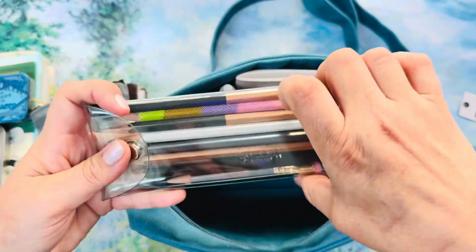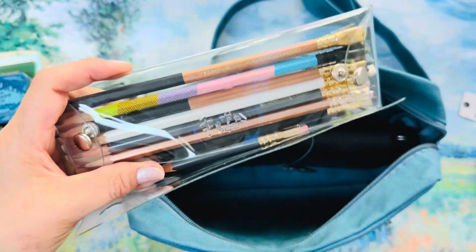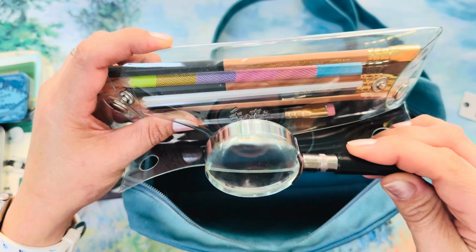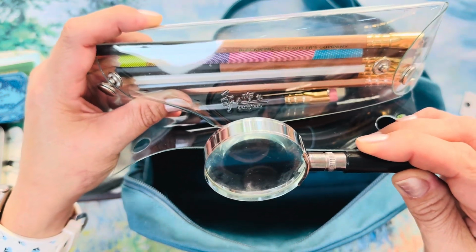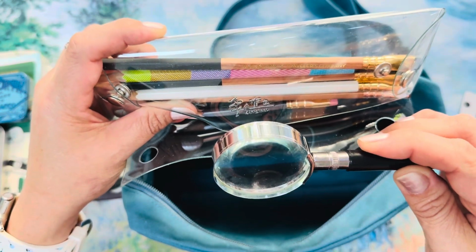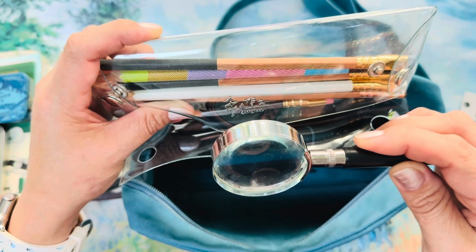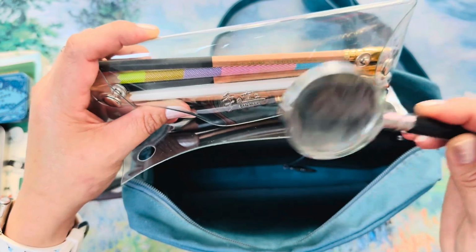And if somebody knows the brand of this, please comment. Oh, look, my son Joshua gave me a little magnifier. Well, I'd like to say it helps, but it doesn't. It might be, wow, O-R-I-G-I. I don't know. I'm going to have to figure it out.